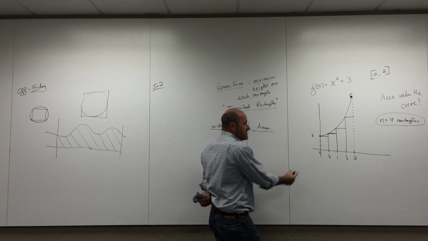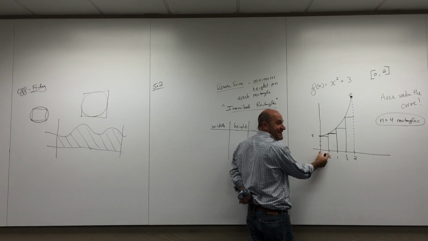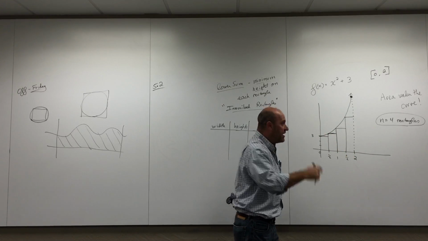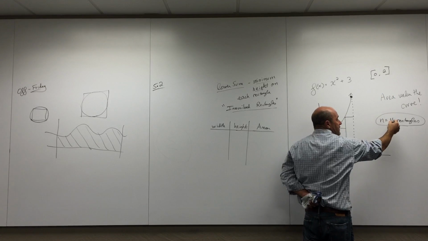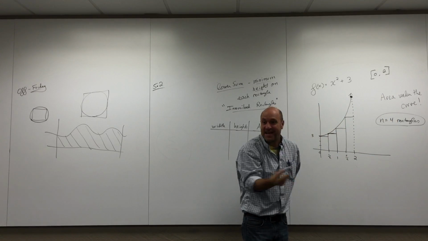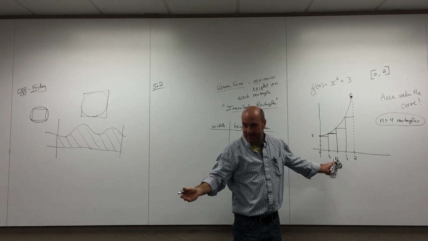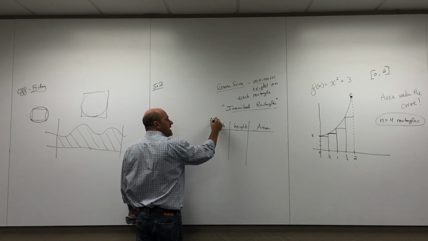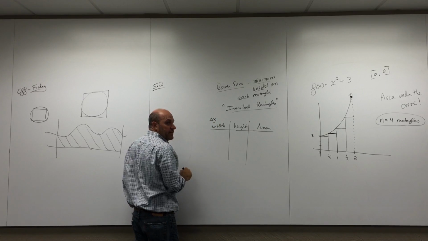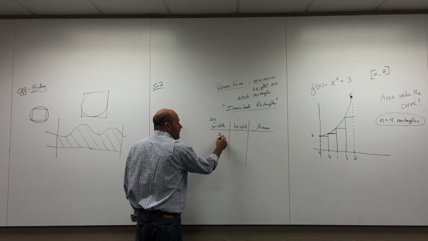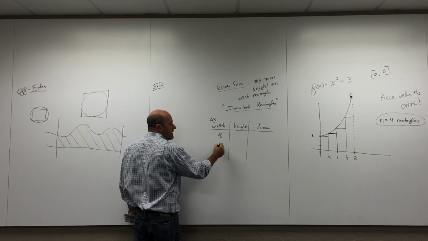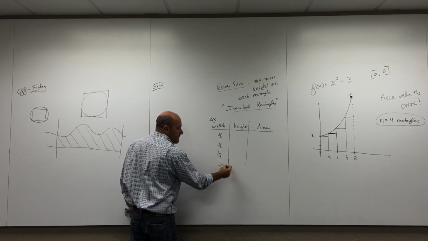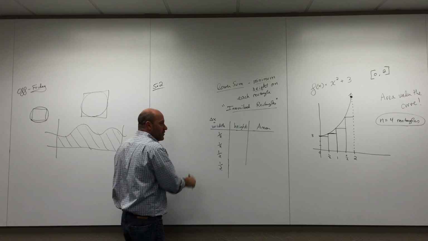Now here I go. What is the width of this one? Half. A half. What about this one? Yeah, good. We cut it evenly into 4 rectangles. From 0 to 2, cut into 4 rectangles. The width is a half, right? Right. Okay, you can see it. It's labeled well. The width of each rectangle is going to be called delta x. That's the width of the rectangle. And we just said it's a half. So for the first rectangle, it's a half. For the second rectangle, it's a half. For the third rectangle, it's a half. For the fourth rectangle, it's a half. You with me? All right? I'm doing my 4 rectangles here.